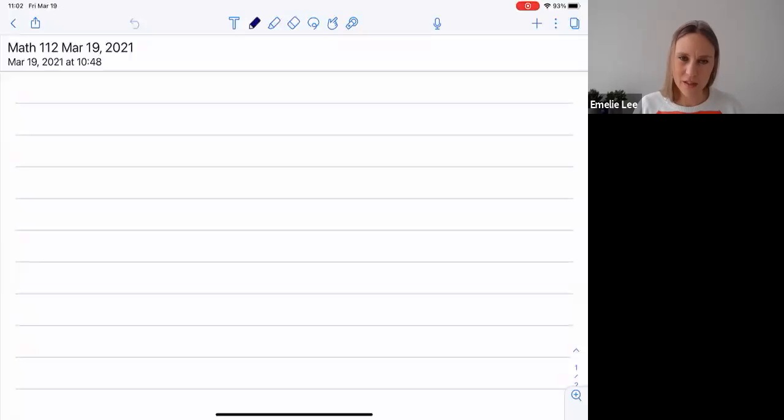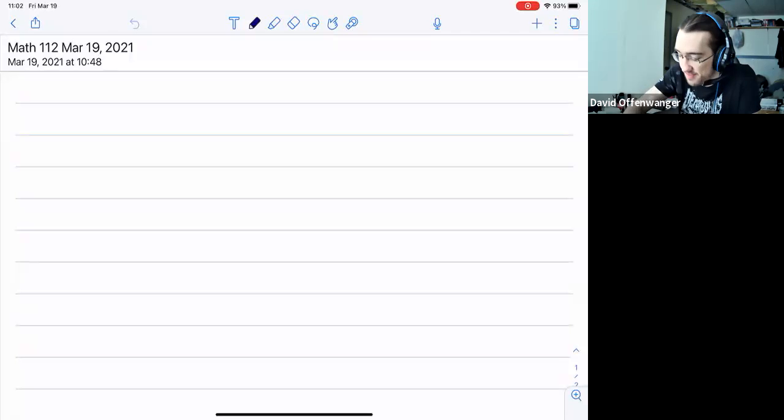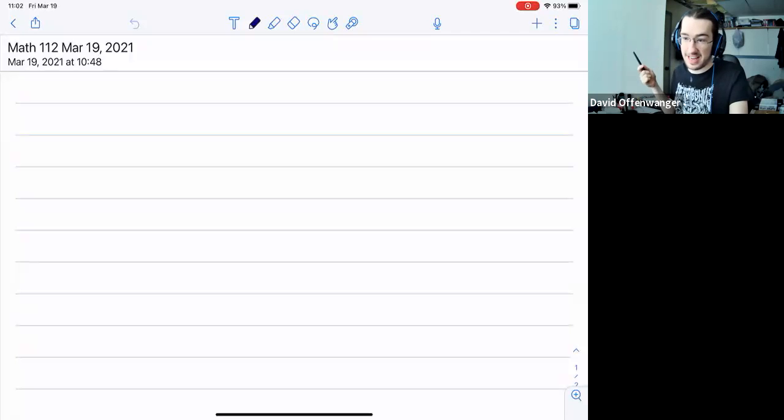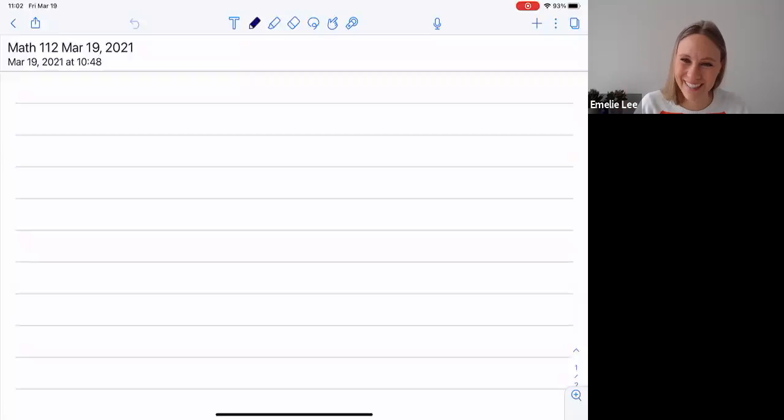Anyways, we can move the test if you want. I just don't like moving it because from the beginning of the term, I've been saying this is when it is. But we can bump it, but then we would have related rates on there, and that's really hard. So I think we should just keep going. Yeah, I'm gonna lose my mind anyway. I might as well do it all at once. That's the spirit.